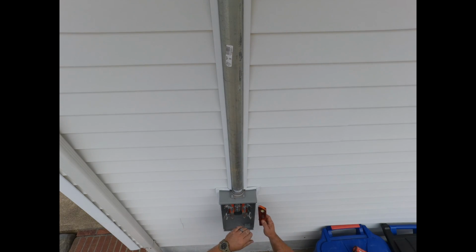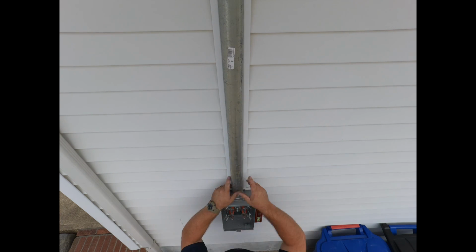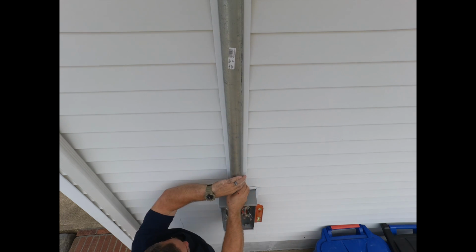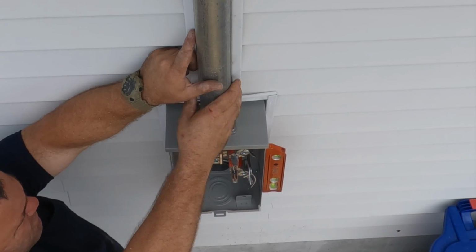So you'll see what I do is I pull the screws out of the meter, so the meter comes out a little bit with a little bit of play. Now I'm able to align the threaded conduit into the hub of the meter. At this point, I just get started on getting the threads into the hub, and eventually I'll get three or four threads in by hand, and then I'll go up on top on the ladder and use a set of large channel locks to tighten it down a couple more turns inside the hub.